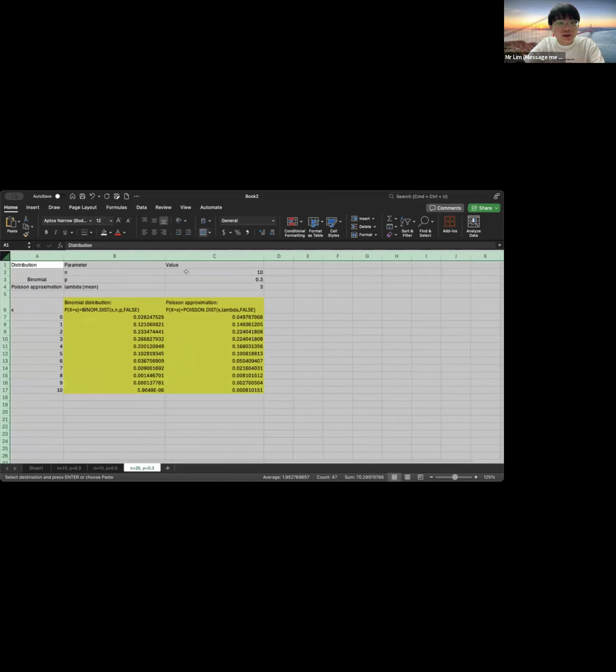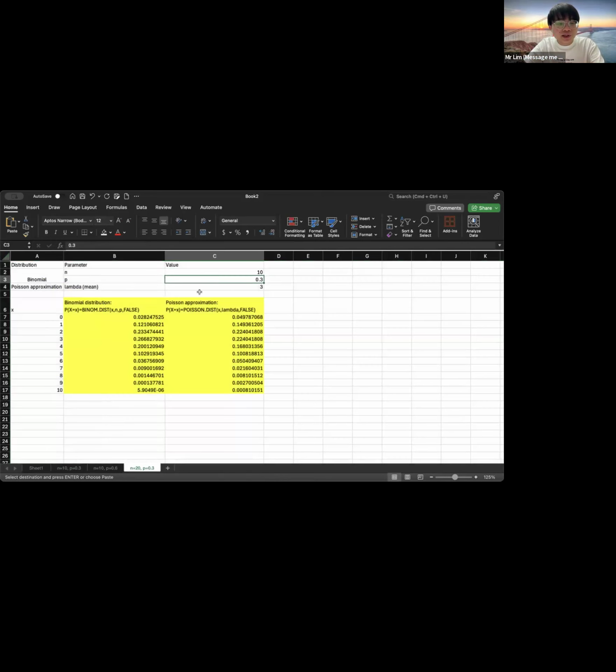Okay, copy paste, and then let's change. This is p equal to 0.3, so no need to change the p. I just change the n from 10 to 20. And you see, when I change this to 20, my lambda will change together, becoming 6, because n, 20, multiplied by 0.3 gives 6 here.